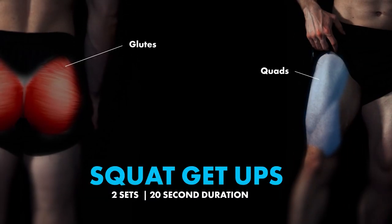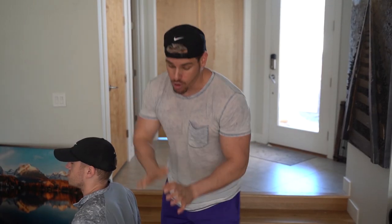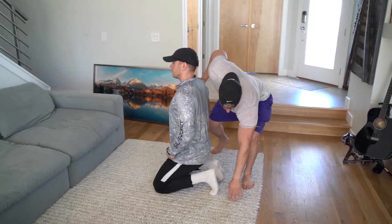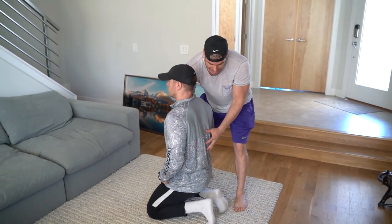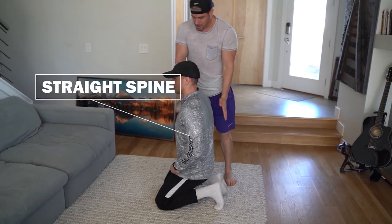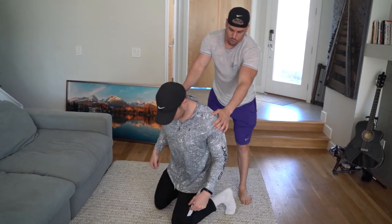All right, first superset, we're gonna be doing some squat get-ups. Now it's very important that you're not coming too high up when you're getting up from the ground, because you won't feel as much stress on that glute and also that quad, okay? So Taylor is here facing the couch. He's on something a little bit squishy. I do suggest that. He's gonna squeeze in his abs, and you'll notice completely straight spine right here, okay? Now, from this position, his knees are about shoulder width apart. Let's turn a little bit towards the camera.